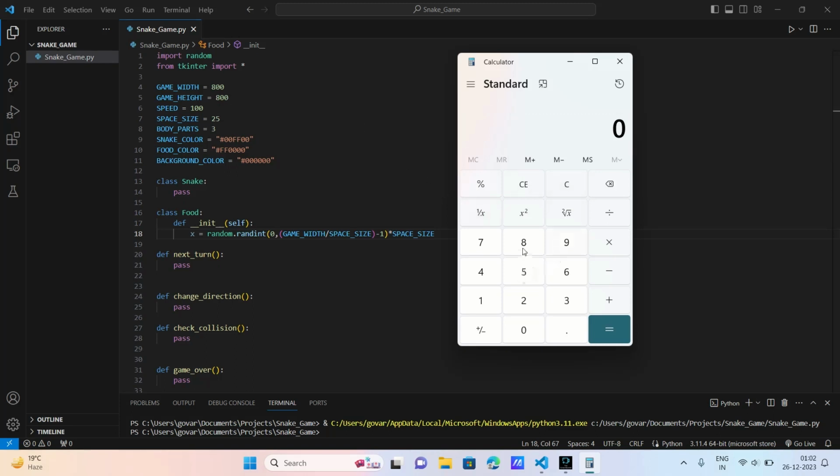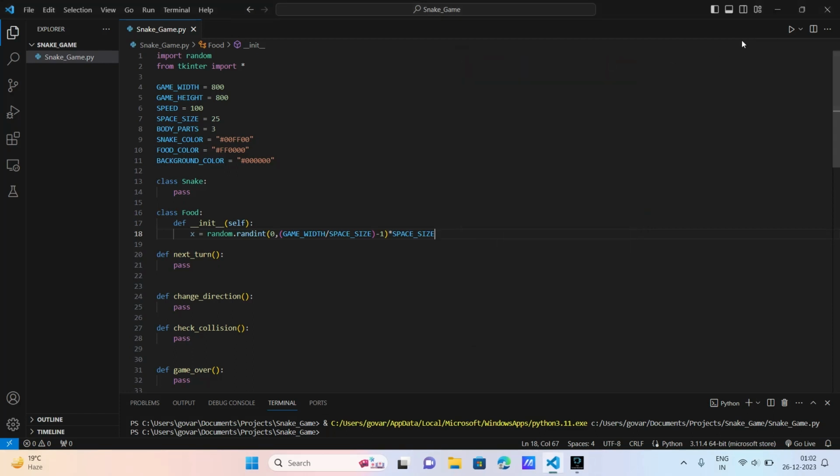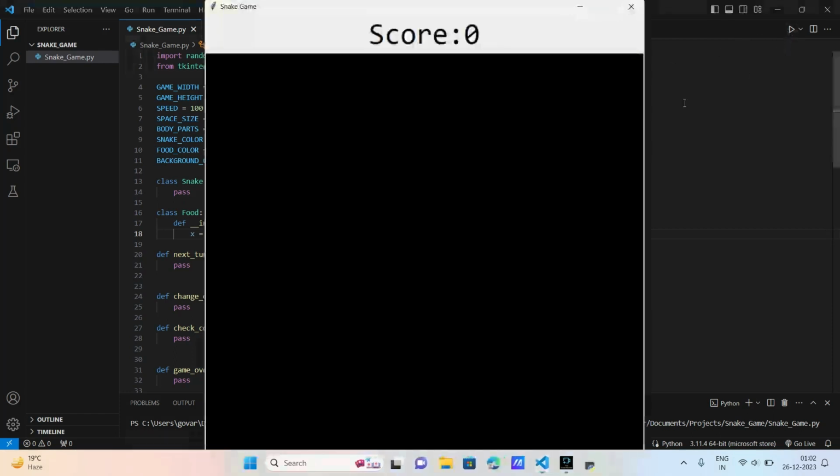Let me clear it. 800 divided by 25 equals 32. When we run this program, there should be 32 boxes for the snake to travel.